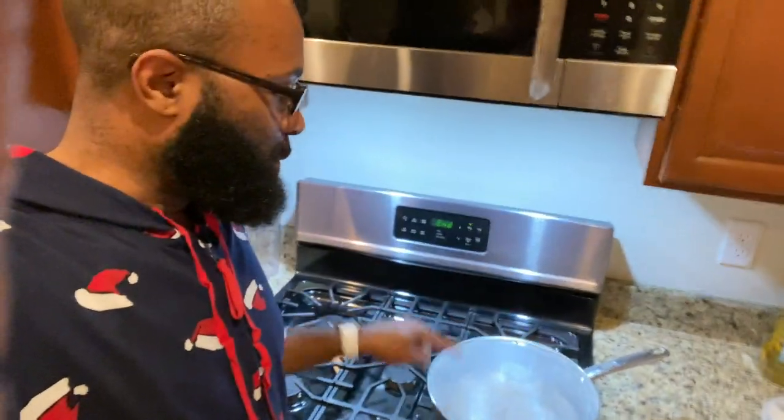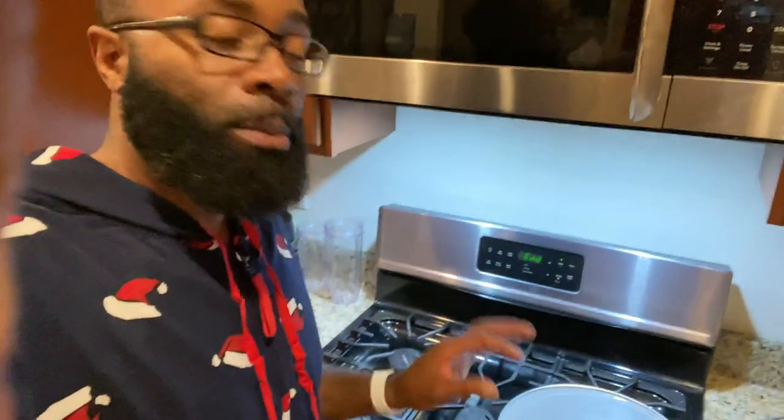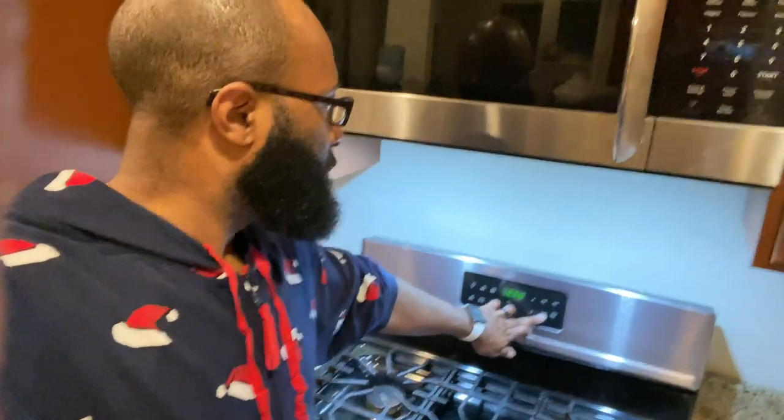Sorry, I'm gonna try to position this. I don't know if I can position it better. But here we go. So the fry splash guard helps so you don't get everything so messy. And use a thermometer. Technically, this should probably cook for 3 or 4 minutes on each side, but you wanna cook until it's done. So thermometers usually will say that chicken is done at about 165 degrees.